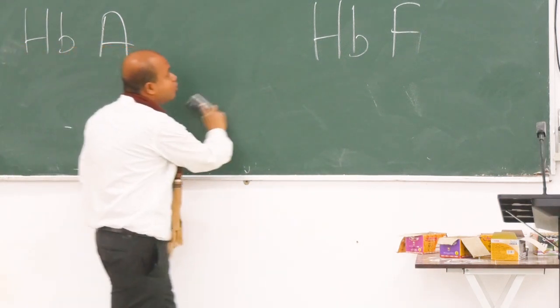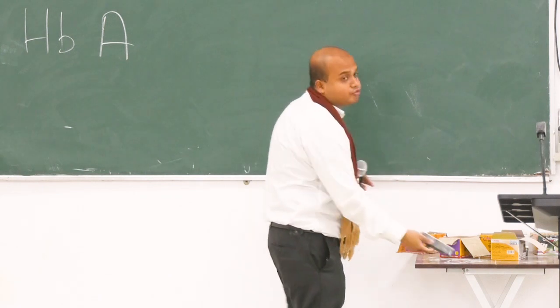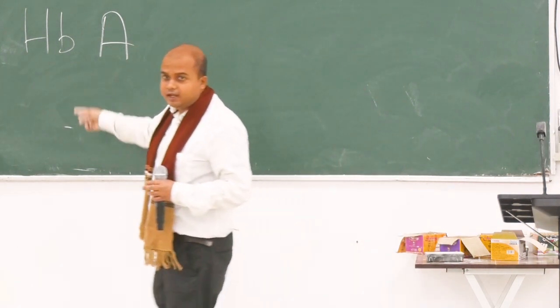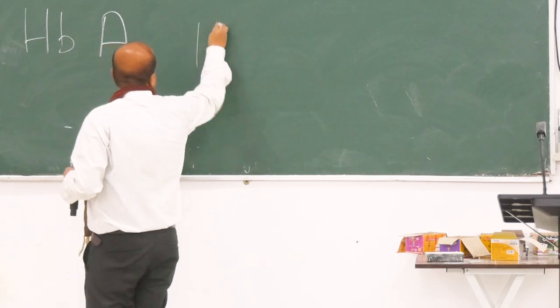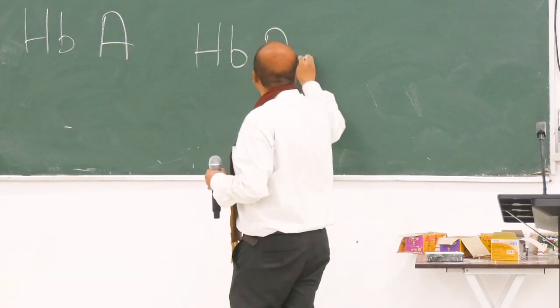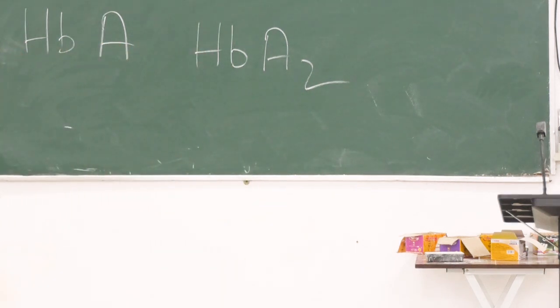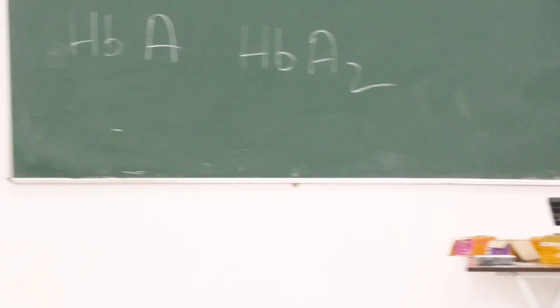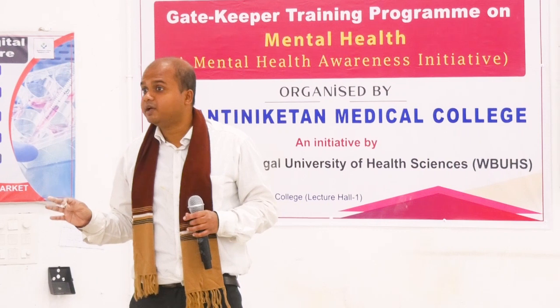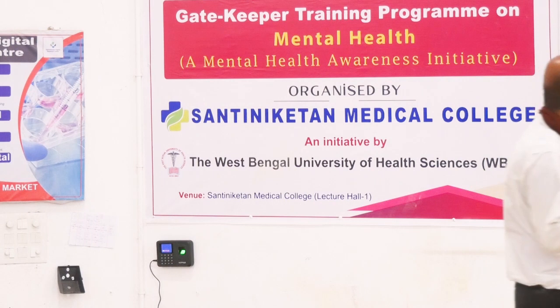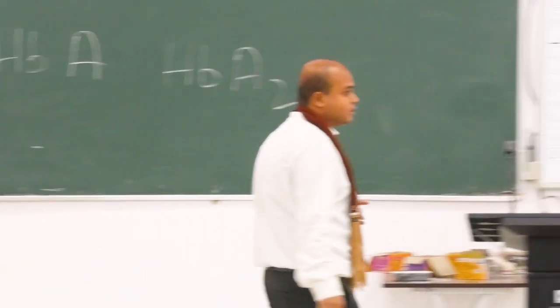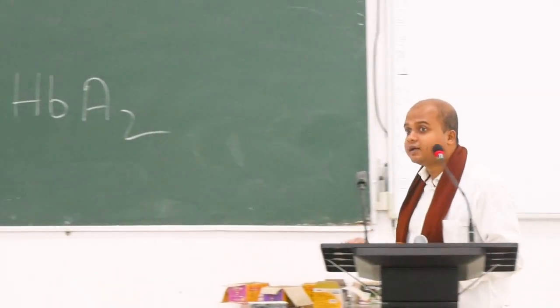So almost 98% of adult hemoglobin is HbA. And there is a minor form called HbA2. Its synthesis also depends on the relative synthesis of the globin chains. HbA2 is 1 to 2%, and still less than that is HbF. Some HbF will persist maybe throughout life, but most is HbA, normally. So HbA, HbA2 and HbF, and there are some other Greek letters also.